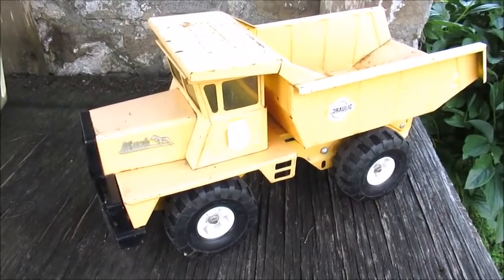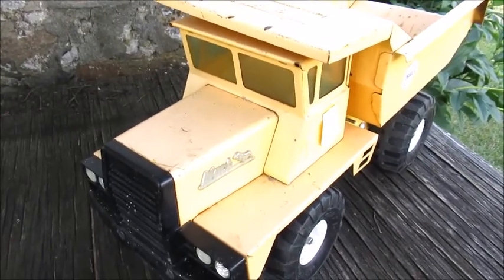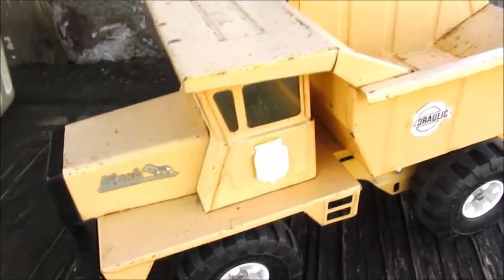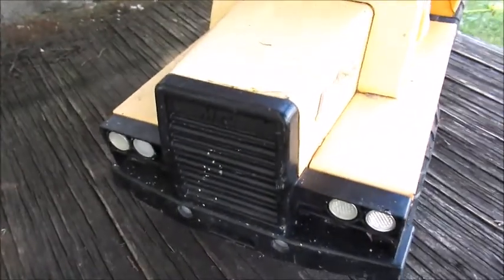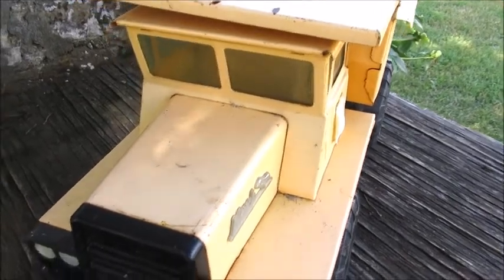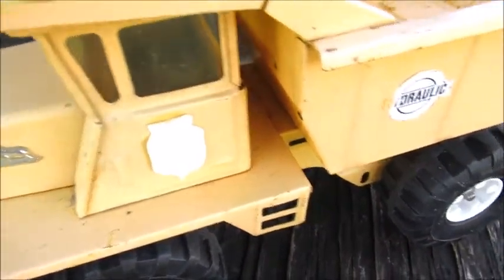Okay guys, I'm back home here and I got basically the find of the year so far at the dump. I don't know if you can hear my doggy, but she's laying under here. It's pretty hot. Obviously they didn't know what they were throwing away in the dumpster. It's a Buddy L dump truck. It's got the Mac symbol on it there and on here and on the other side. The decals, I'm not sure what this said on it. I'm going to look this up on the internet and find out more about it.